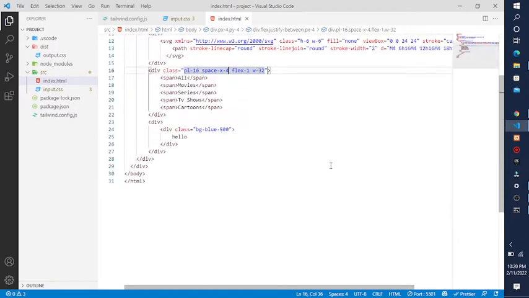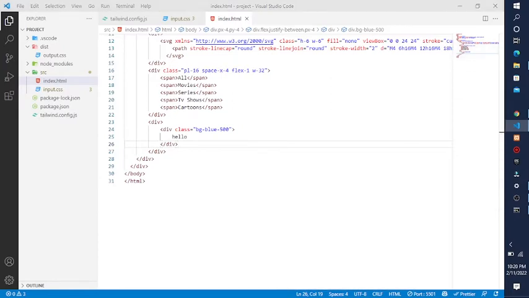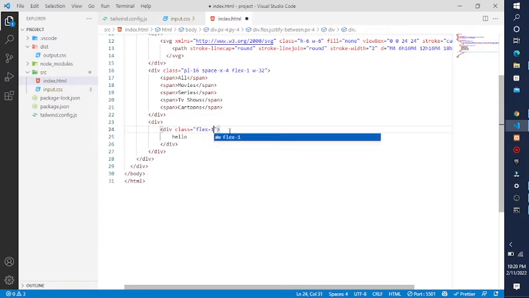So once we've done that, let's first go ahead and start styling this one. Let's head over to the down part. Hopefully you are following what I'm trying to do in this place. First thing I want to do is remove this class. What we want to do is make this a flex of 1, give it a width of 64. I want to give it a background color, so instead of using the color and the shade, we can add our own background color to it.